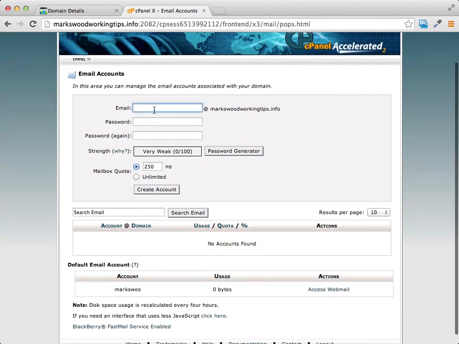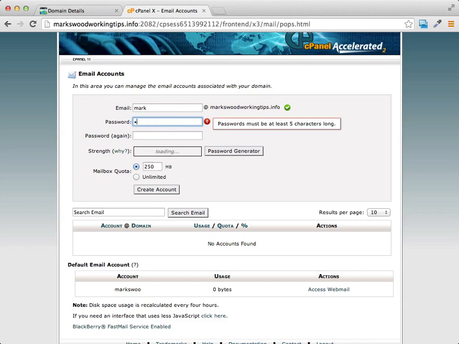So I'll call this Mark at Mark's Woodworking. I'll write in my password, and then I'll write in my password again. Once we've added our password, we'll click on Create Account.